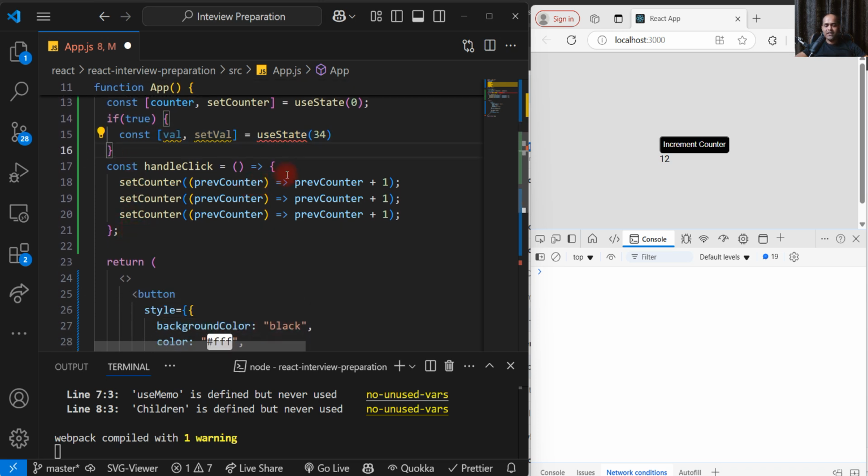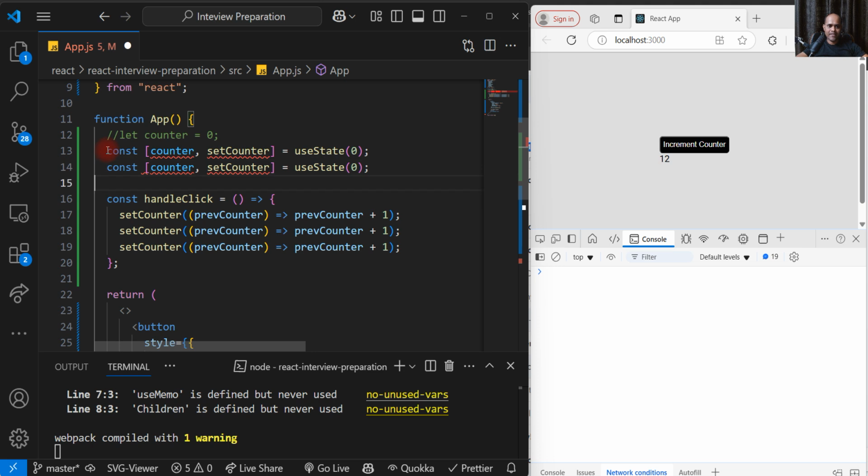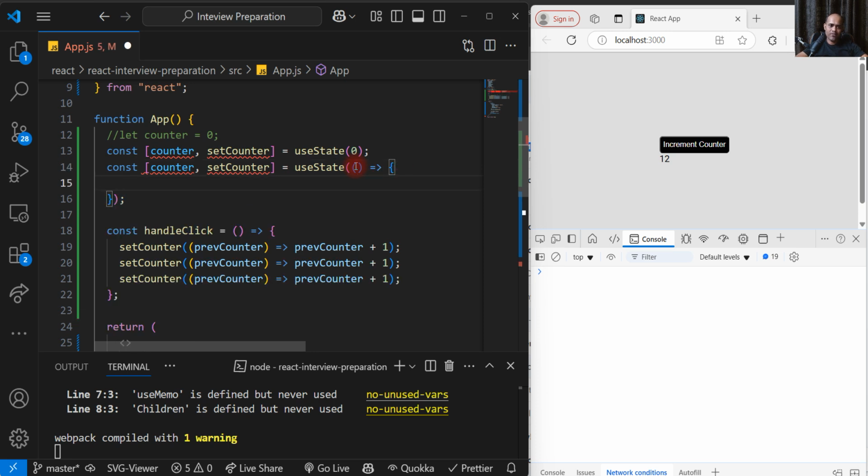Okay, so the next question is, what are the other different ways to update these particular states? There is one more way of setting a state variable. Here we have set it directly. We can set it in another way, in a functional way. Suppose I can write a callback here, and I can set the value here. Not counter here, I'll just write value here, right?